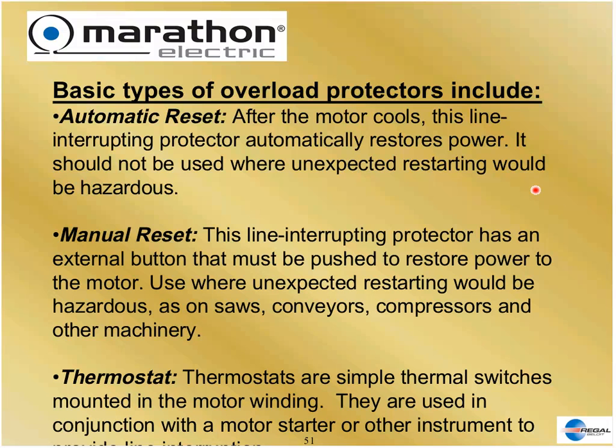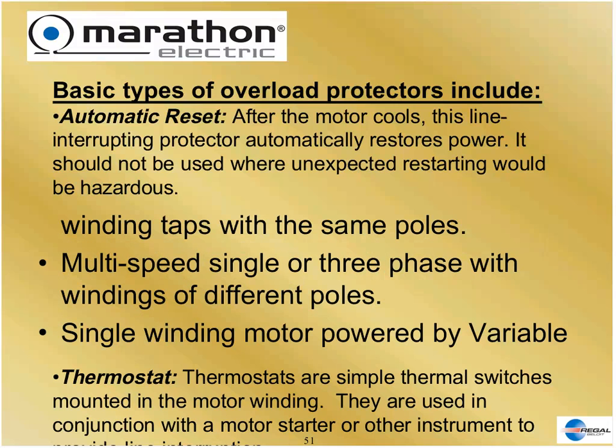The third type is a simple switch like this. It's called the thermostat, used primarily in three-phase motors, but sometimes in single-phase motors. This one is not a line-interrupting device. It is simply a thermal switch. It clicks open inside, and these leads become open. The leads are connected to the controller that says, I'm getting hot, get me off the line, and it trips the motor out. Usually the motor starter, sometimes your control panel, whatever.